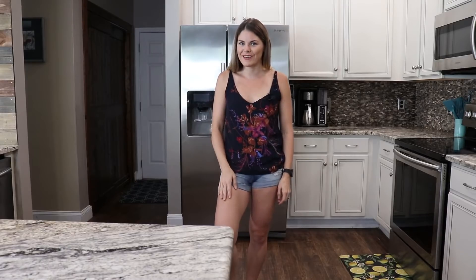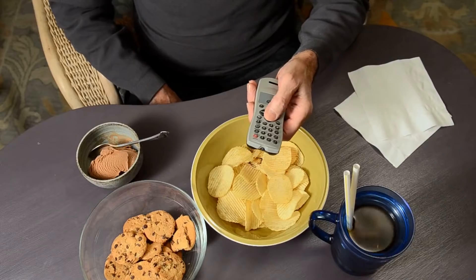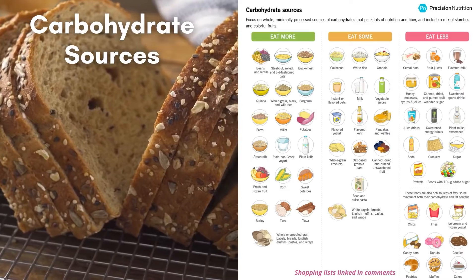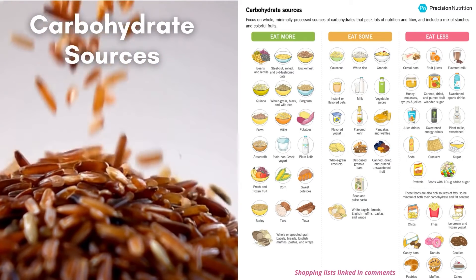In spite of what you've probably been told, carbs are not your enemy. However, they're not all created equal. You're going to want to try to stay away from simple sugars and refined carbohydrates — that's your white breads, non-whole-grain pastas, and candy. On the flip side, you'll want to have complex carbohydrates, and what makes them complex is their fiber content. The more in their whole form, the better. If something's milled or broken down, it's not as ideal. This is where your potatoes and starchy vegetables come in.